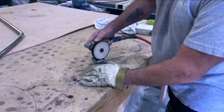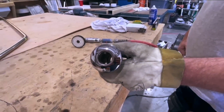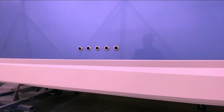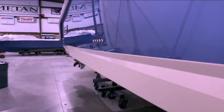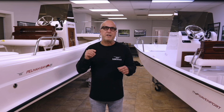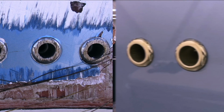So Gary took the meticulous time to sand down, grind the surface, and then go through the same polishing steps that he did on the bigger pieces. Man, he brought that thing right back to new. In the end, you tell me which one of those 5 through hulls is new or refurbished. The level of craftsmanship speaks for itself when you see and witness the before and after results of his amazing work.